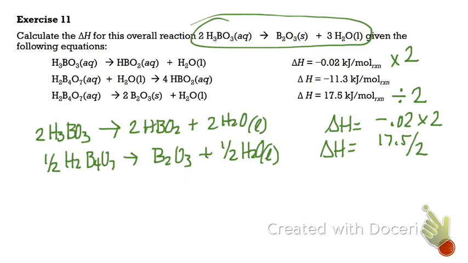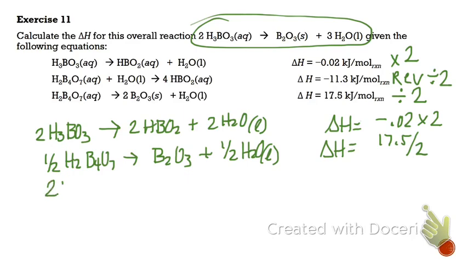H2B4O7 needs to be on the product side so it can cancel out the one in the last reaction. So I'm going to reverse it, and I'm going to divide by 2, because I have only half of the H2B4O7. When I reverse this equation, what's going to happen to my sign? It flips, because the current way it's written, it's an exothermic reaction. If I reverse it, the reverse reaction is now endothermic. So I'm going to change the sign and divide by 2. So divide it all, reverse it, and divide by 2.